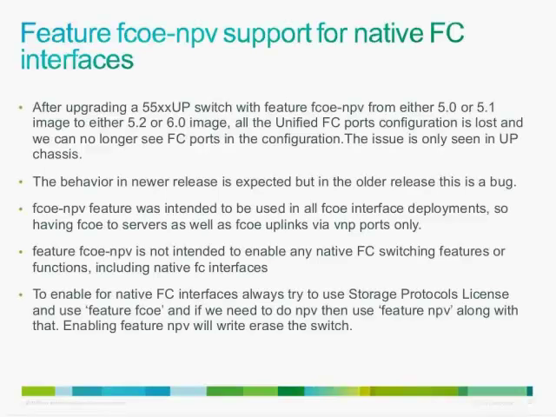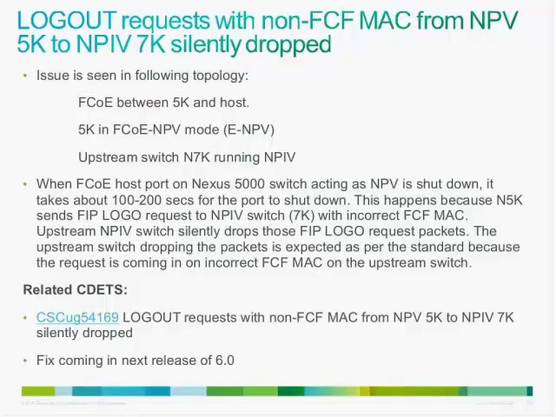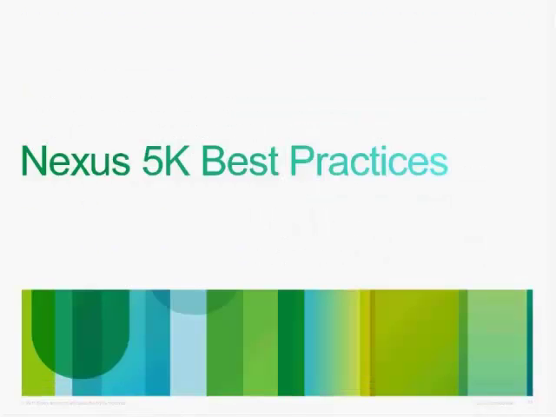If you have fcoe-npv, then obviously this might not work, right? So basically, the intent here is that fcoe-npv is only for multi-hop FCoE and implementations where you are going upstream between the switches. For any native FC, you need to have feature fcoe. We'll go over one more of these before we move on to the best practices.